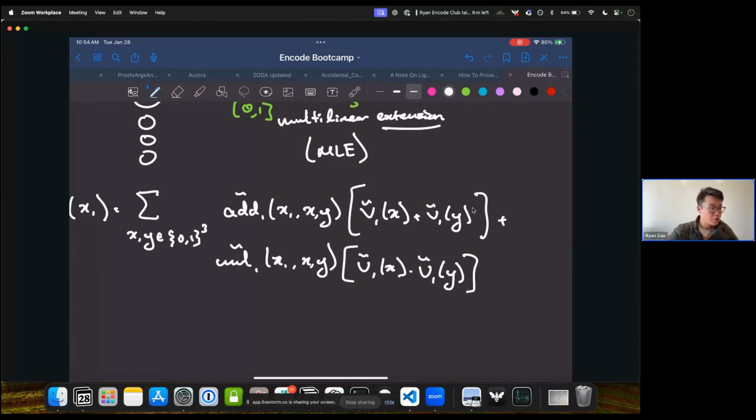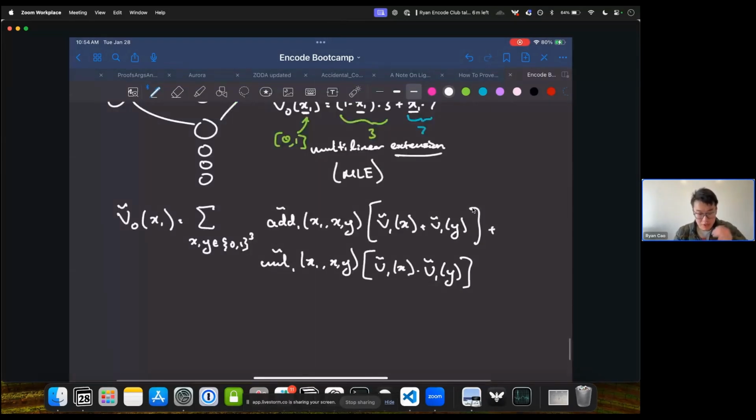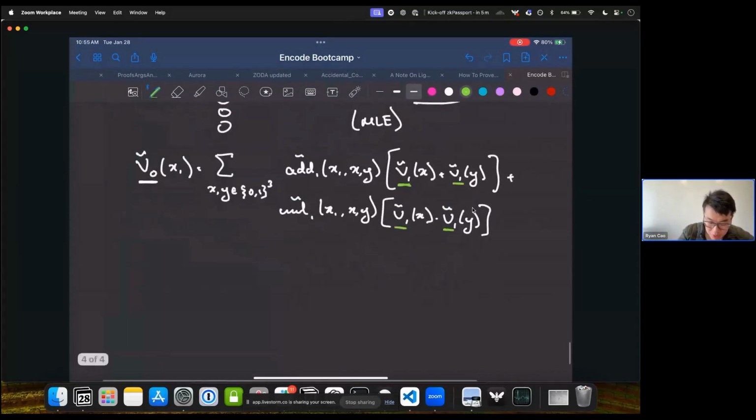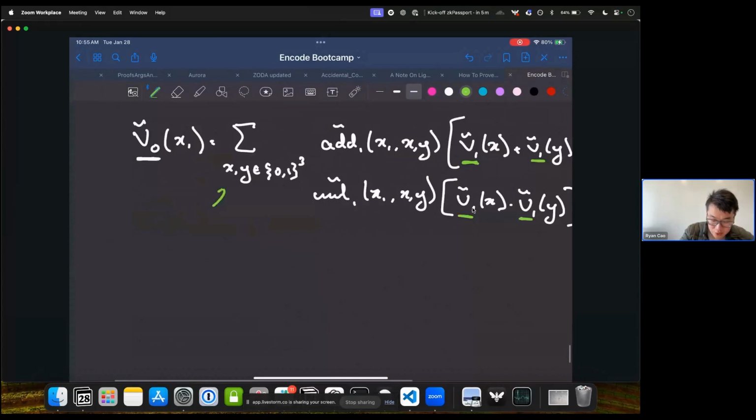Okay, this equation should look familiar from Yupeng's talk. But the TLDR is that it basically relates all of the values in the current layer, which is v0, to values in an earlier layer, which is v1 here. And so the whole idea of GKR is that you're going to do Sumcheck over this expression, right? So you're going to do Sumcheck, you're going to bind x to, let's say, u in F^3, and we're going to bind y during Sumcheck to, let's say, v in F^3.